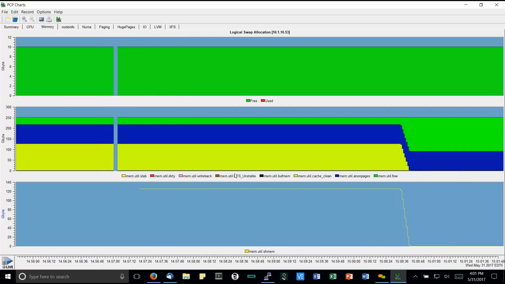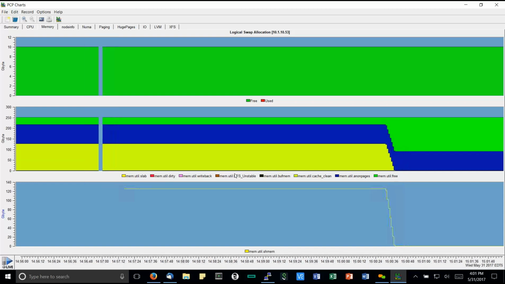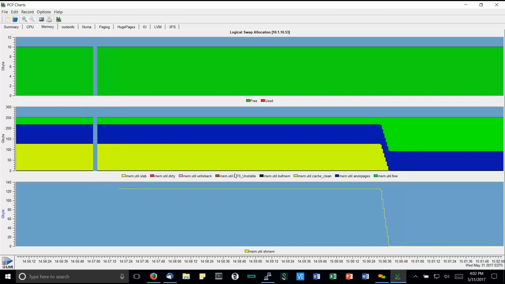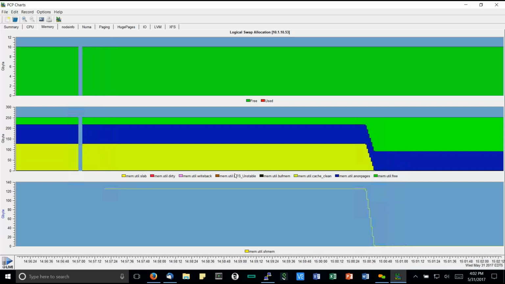That's how I was making it move. And when I trim, Buffmem will be the one you see go away first. Then I was talking about cache clean, which has a whole bunch of different things in it. Cached has everything in it, and I've taken out writeback and dirty to get cache clean. But it should also be taking out NFS unstable and shmem, because those are not cache clean. Right.